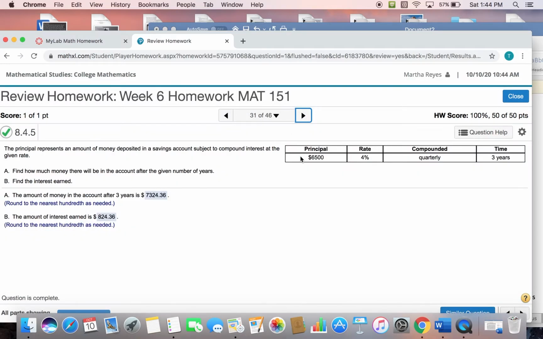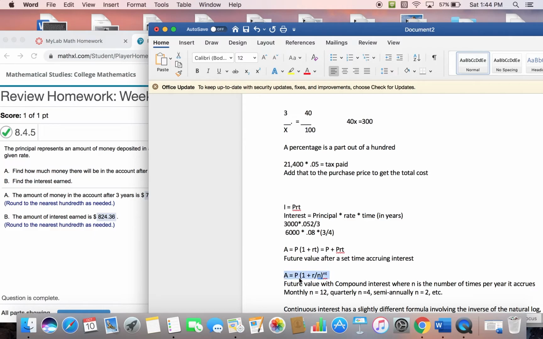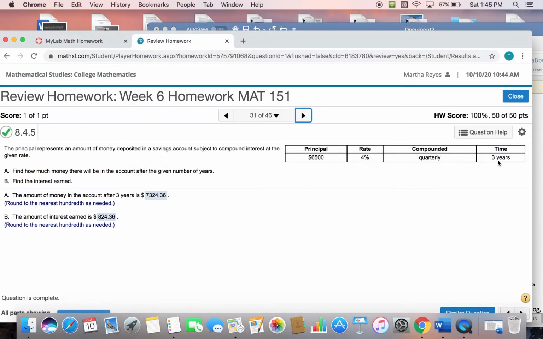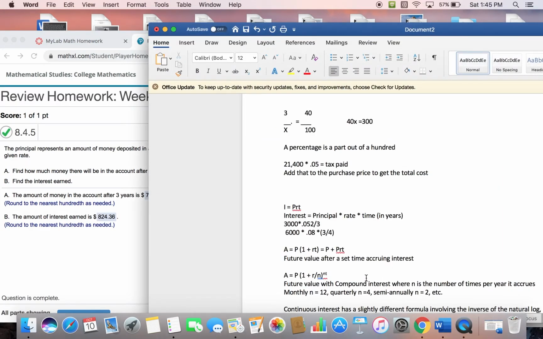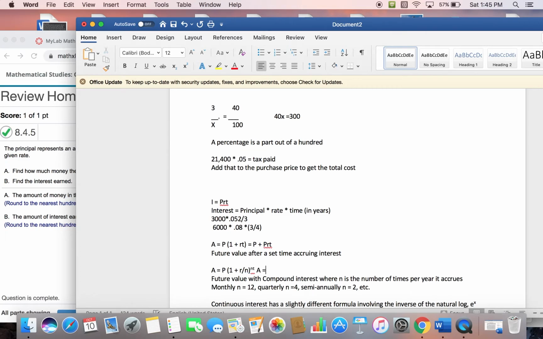Okay, and this is going to be the first compound interest that we're doing, so we have to use a different equation for this. It's almost the same, but this time you have the n value in the equation. And since it's quarterly, that means it's 4 times a year. So n is 4. So let's go over here real quickly. We are using this equation, right? So the principal we put in, 1 plus the rate in decimal form divided by the times per year it compounds, to the power of the number of times it compounds times the number of years. So here we have 3 years, 4 is n, 0.04 is the rate. So if I wanted to solve this, okay, I would have to say my principal. So A is what we're solving for, equals 6,500 times 1 plus 0.0, got to make sure I do it right here.